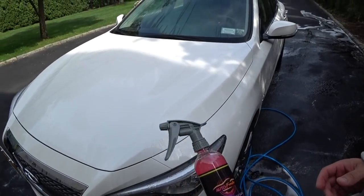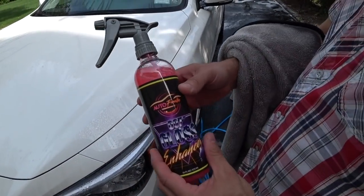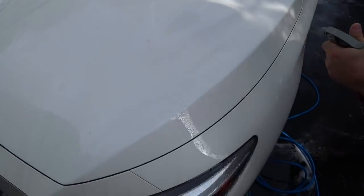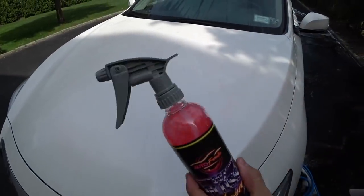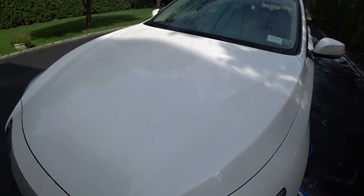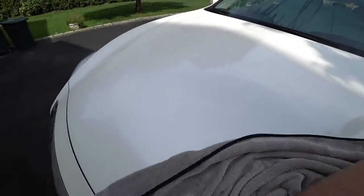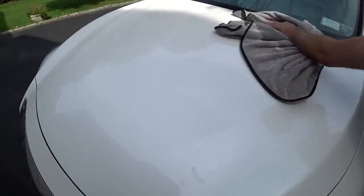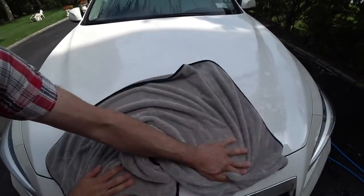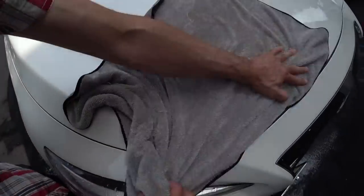All right, guys. Now we're at the drying phase of the wash. We're going to take the 007 gloss enhancer, and this stuff is incredible. When the car is wet, like you see here, we're just going to mist the crap out of the hood, and you guys are going to get the professional trigger sprayers, not the cheap crap that everybody else gives you, because I actually care about the performance of the stuff that I'm putting out. And then you take, like I like the PFMs, and then you simply just drag it across like that, and you're done. And you can probably see the reflectivity in the camera and the gloss that this product leaves behind.